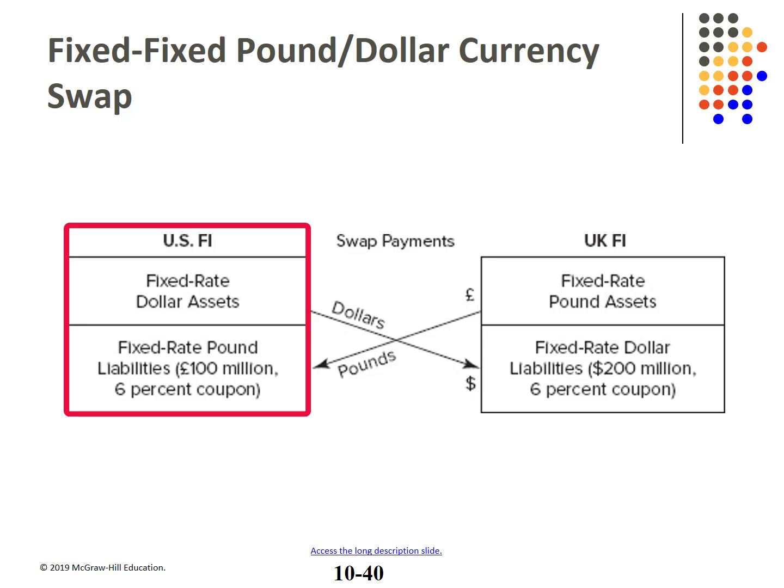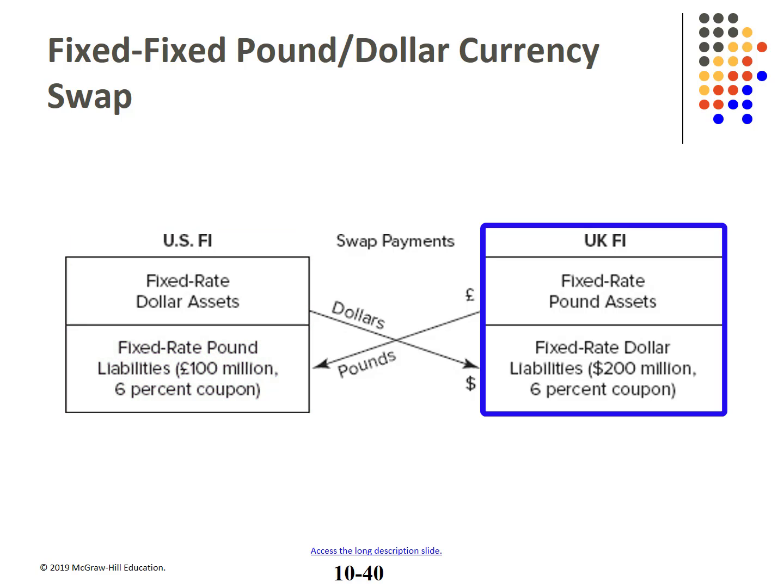Suppose a U.S. financial institution has all of its fixed-rate assets in U.S. dollars. It's financing its $200 million portfolio with a £100 million sterling issue of 5-year pound notes, 6% fixed annual coupon. A financial institution in the United Kingdom has all of its £100 million assets in pounds. It is funding those assets with a $200 million issue of 5-year U.S.-denominated notes with a fixed annual coupon of 6%. Assume the exchange rate is fixed at $2 to the pound sterling.